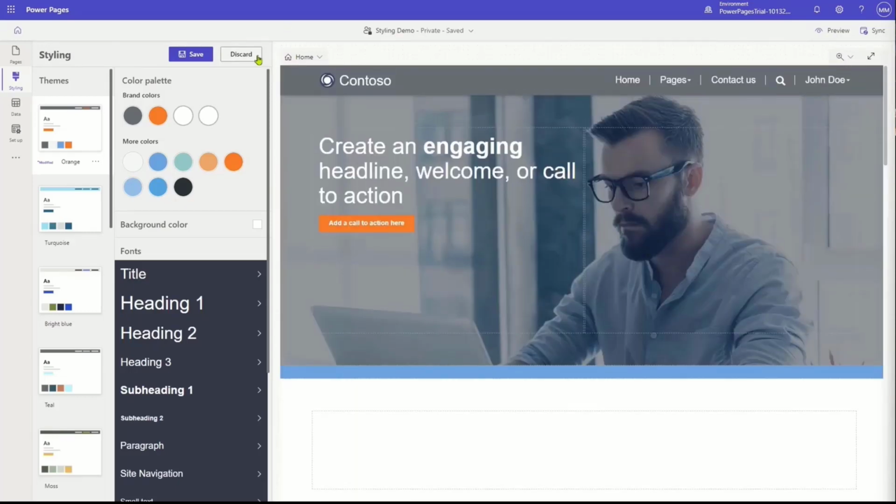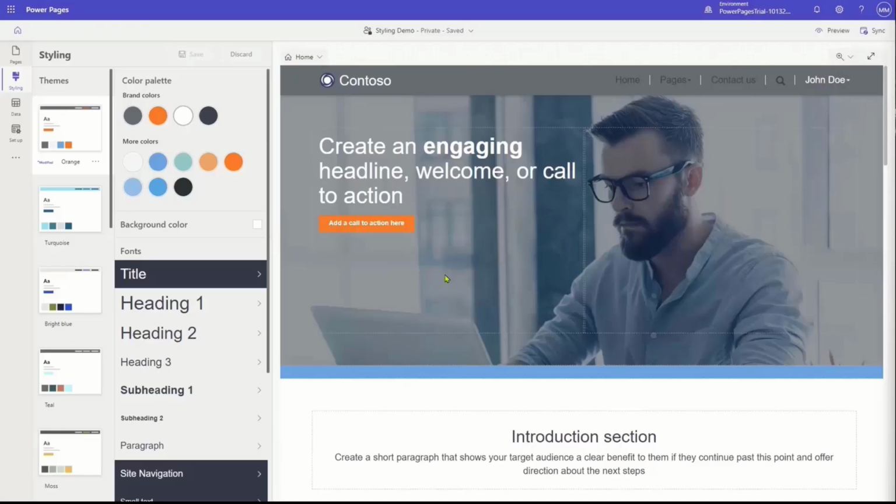So one of the things we have to be careful about when we're playing with these colors is we really have to make sure we understand the relationship between the color palettes and the brand colors with the elements in the page. But in this case, I want to actually apply some font styles. I want to apply some hover effects, and I want to make sure that this is done consistently across my entire site, not just on a page-by-page basis.